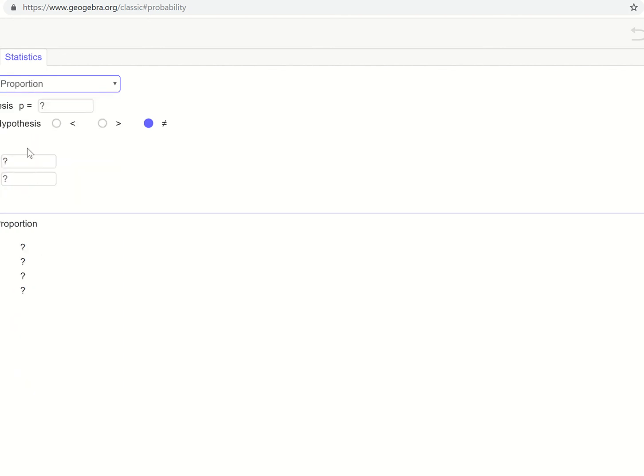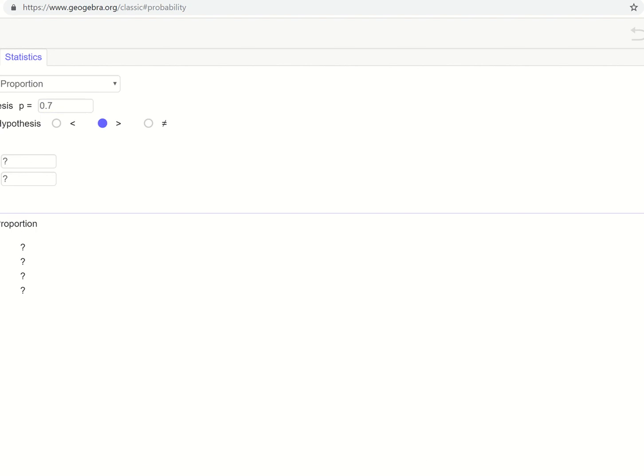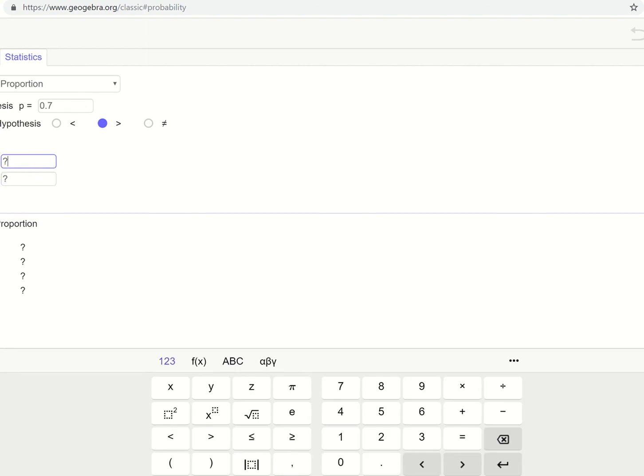So if you go to z-test for a proportion, it comes up with all these values. So like the null hypothesis, you just type in what's in the null hypothesis. So like for us, it's a 0.7. Then you put in the symbol that matches. So like we're using the more than symbol. So we'd have that. And then for your sample, you just type in basically the fraction that makes your sample statistic. So like in the numerator, we had 75 out of 100. And what this will show you down here is z, it'll show you your test statistic, which is z, the 1.0911, and then p is our p-value of 0.1376.